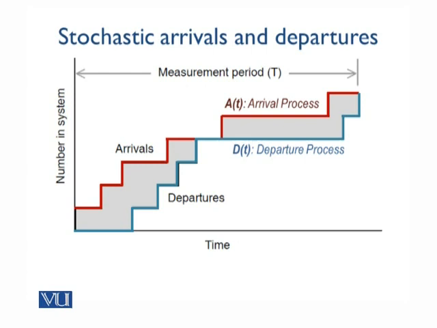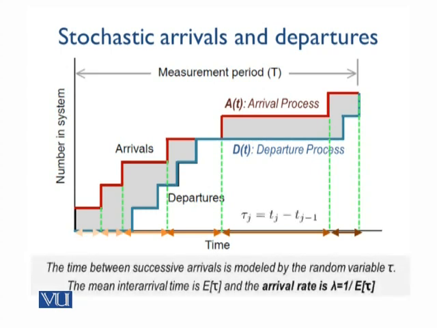So we're interested in finding the rate lambda, which is the arrival rate, and it's the reciprocal of the expected value of the inter-arrival time. The inter-arrival time is an IID, exponential random variable, represented as tau. So lambda is equal to 1 over the expected value of tau, and lambda itself is not a random variable. It's just a mean average value. So we have the first thing that we need for Little's law, the arrival rate.